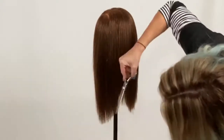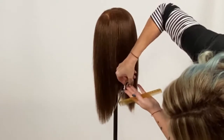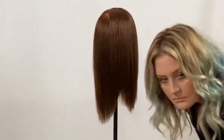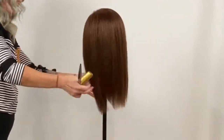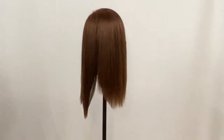Super fun for styling. I couldn't wait to get in there with a texturizing product and play around with it. Okay. So in a perfect world, I would have a much higher mannequin stand and be doing this line work at eye level. But we make do here. All right, so moving that back out of the way so I can see the front.